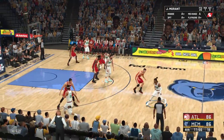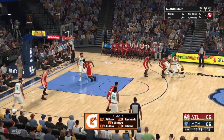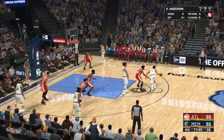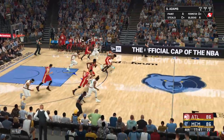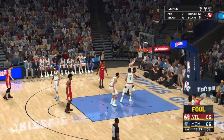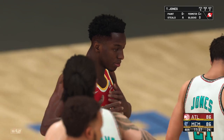Fourth quarter on the floor for the Hawks. We've got Bogdan Bogdanovich, Danilo Gallinari out there with Okongwu. Then there's Cam Reddish, and it's Williams in at the point. Now here's Anderson. To the paint. The steal! They're running! Ahead, here's Okongwu. And he was fouled while in the act of shooting, so he'll take two free throws. That's his first personal foul. That one on Anderson. First team foul.